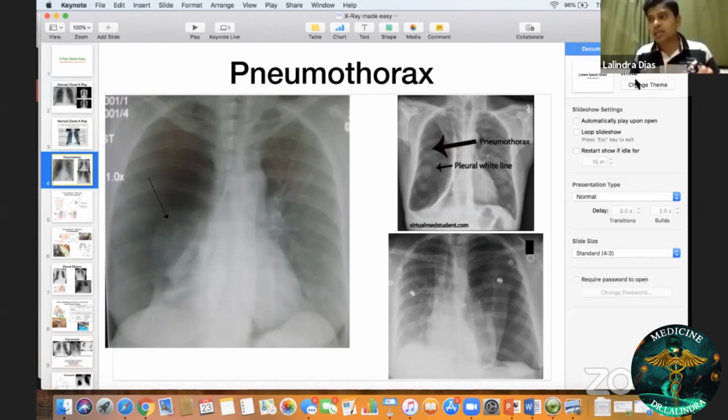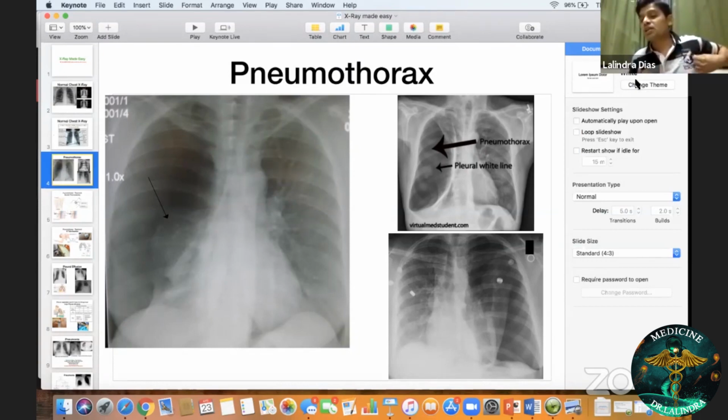All you have to do is take a needle on the side where the patient has the hyperresonant percussion note. You usually use the upper second intercostal space. Now this is my sternal notch, suprasternal notch. If you come down like this, I can feel my angle of Louis. The space just next to that is the second intercostal space.